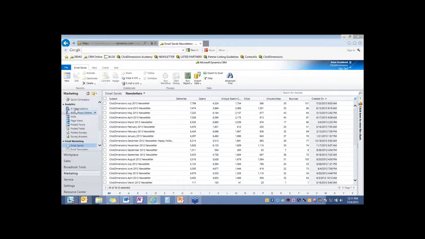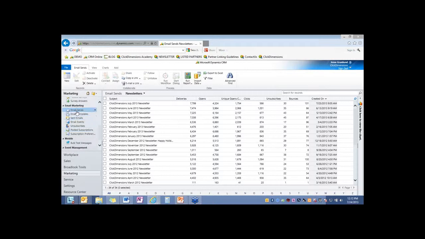Under analytics here, you're going to see all of your web traffic coming in real time. You're going to see companies that are visiting your site. You're going to see every visit, right down to how long they were on a particular page. I like to cover analytics in part two of the conversation and really start with the email piece, because it's the biggest piece of the ClickDimensions pie.